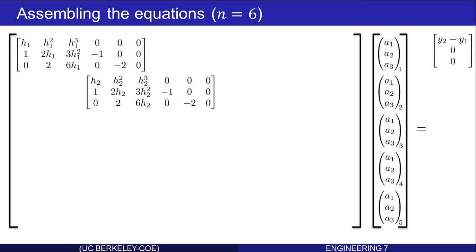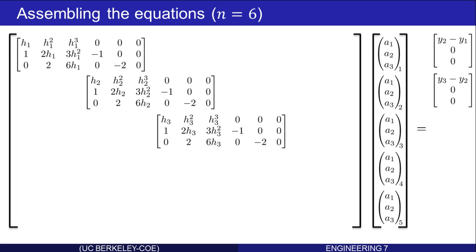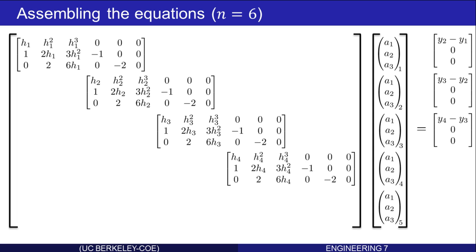At k equal 3, a similar array, though involving h2 instead of h1, relates the coefficients in the second and third polynomials to the second and third y data. Moving to the next point, a similar array relates the coefficients of the third and fourth polynomials and involves the third and fourth y data. Finally, at the 5th point, the 4th and 5th polynomials are related, and as expected, that involves the 4th and 5th y data. The final equation we've established involves the last polynomial and its value at its right endpoint.